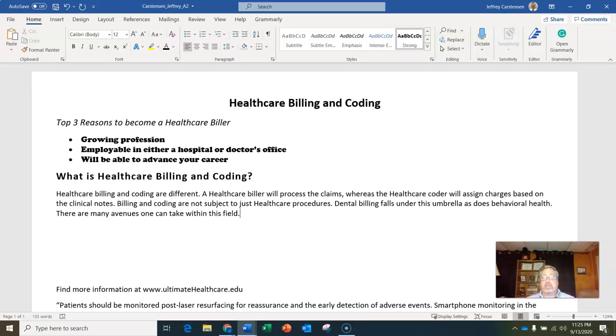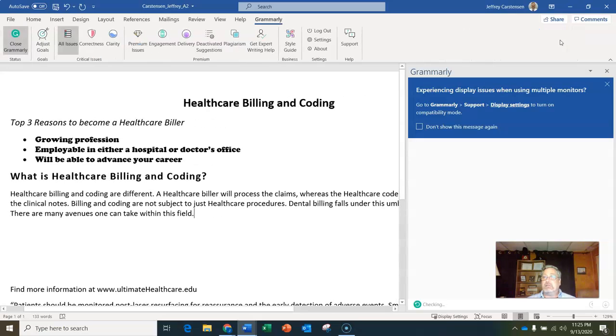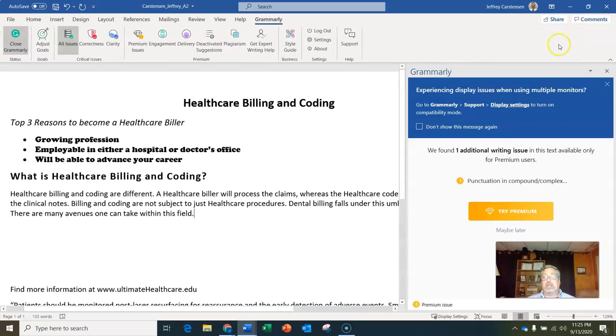And then here again, you want to make sure that you're using your spell check and your Grammarly. I'm going to click on my Grammarly that I downloaded. Remember, you were asked to do that in week 1. Don't worry about it, we found one additional issue. This is the premium version, the paid for version. If there was a word that was misspelled, let's make a misspelling so that we could do that. Unfortunately, that's actually still a word.